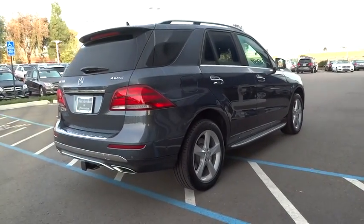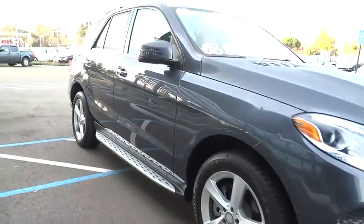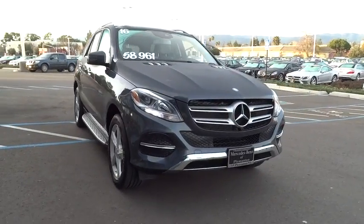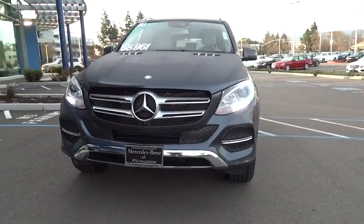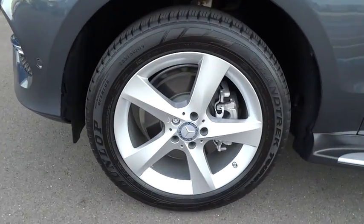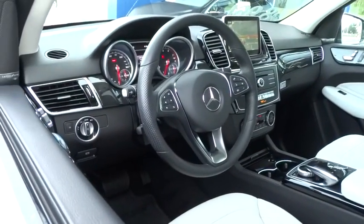Here are some of this vehicle's great options. Traction control, keyless entry, steering wheel audio controls, power liftgate, all-wheel drive, anti-lock braking system, power passenger seat, stability control, leather-wrapped steering wheel, Bluetooth, moonroof, adjustable steering wheel, power steering, floor mats, cruise control, aluminum wheels, four-wheel disc brakes, auto-dimming rearview mirror, AM/FM stereo radio.